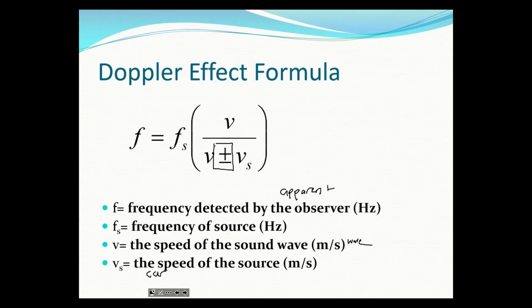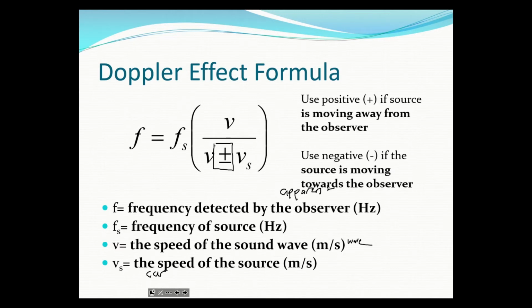And then I say, okay, now compared to the first one, tell me what you're feeling. And then I run away from them, and they feel more positive. So I use that to remember, but it's harder to do virtually. So you use positive if the source is moving away from the observer, and you use negative if they're moving towards. So picture me screaming, running at you, and the negative feelings you get if they're moving towards each other.